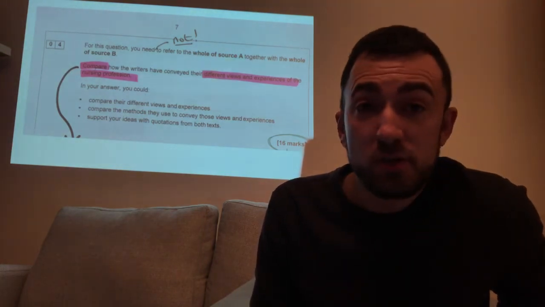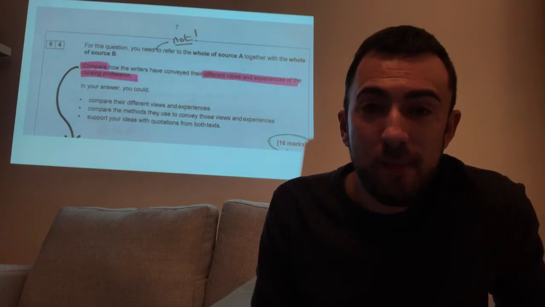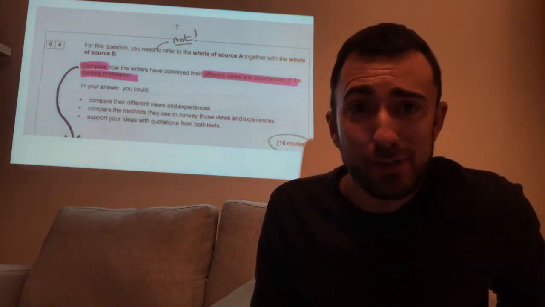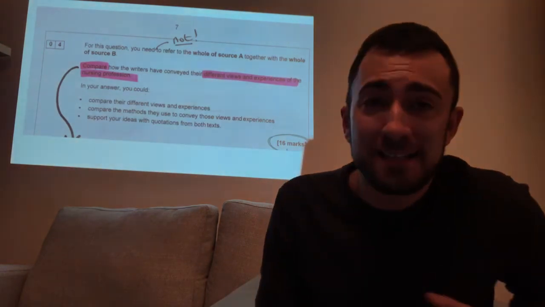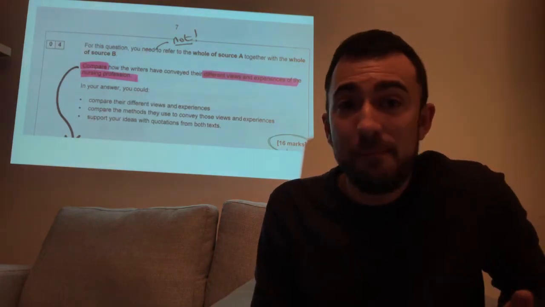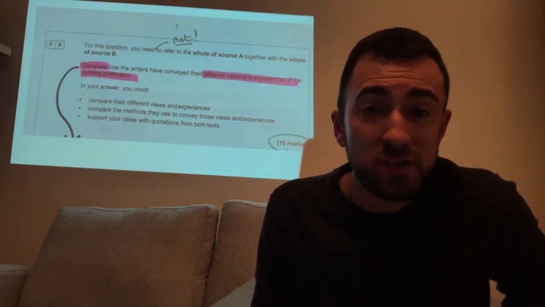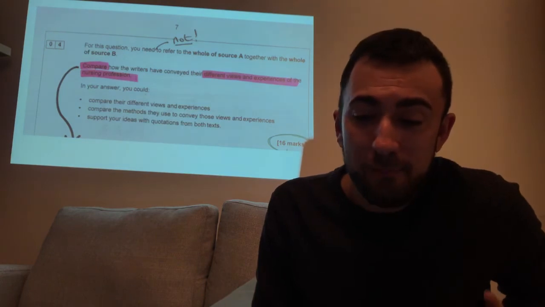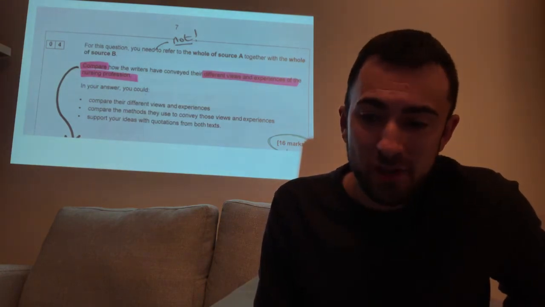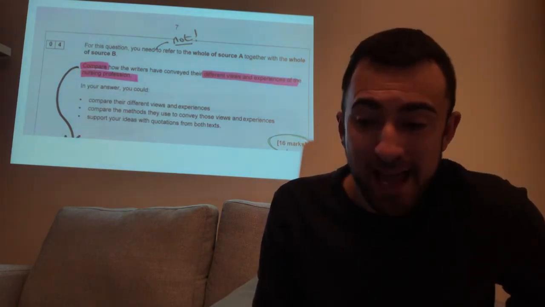It might, for some students, feel that you need to refer to everything in that source and try and find quotes from all over the place. That's not true. You can stick to any part of the extract. You don't need to focus on just the start or the end or the whole thing. You can refer to evidence anywhere in that extract. And again, it's source A and B.